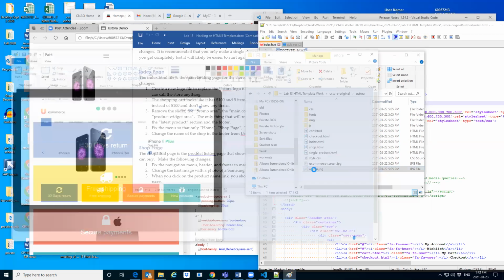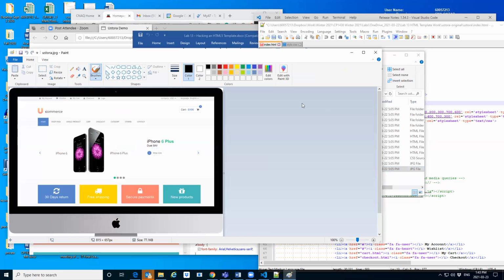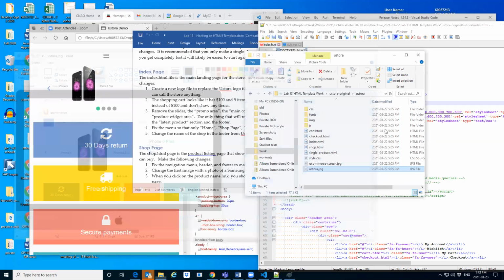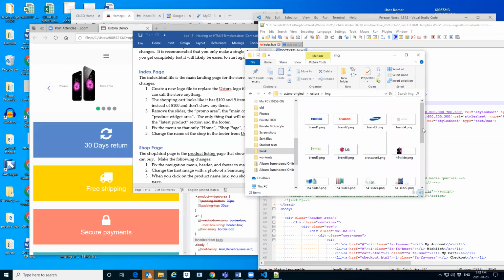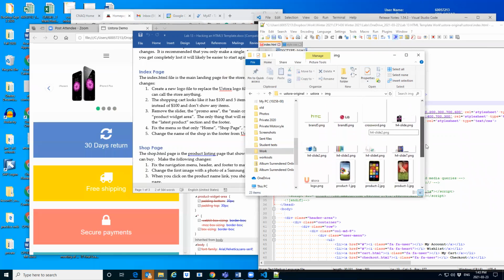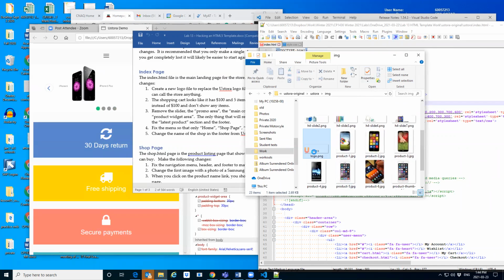I don't know. So you could change them both, right? Well, no, it's not this one because this is what the page looks like. So that looks like the candidate there in the image directory. And so, I mean, that would be kind of easy. You don't even have to touch the code. Just find the image and replace it with another image with the same name, but the image that we want.